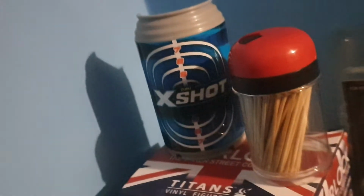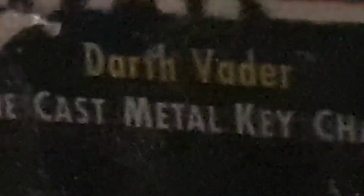Lamborghini. You could just show off to your friends, get a little thing, make it look like you got a real Lamborghini, and be like, guys, I'm in a Lambo. And, yeah. And then we got some other stuff here, look. I've just got a bunch of random crap. I'm going to put my little stick book down. Oh, yeah, I've got this X shot thing I've had for ages. And I got my toothpicks for when I get stuff stuck in my teeth. And then I've got Darth Vader.